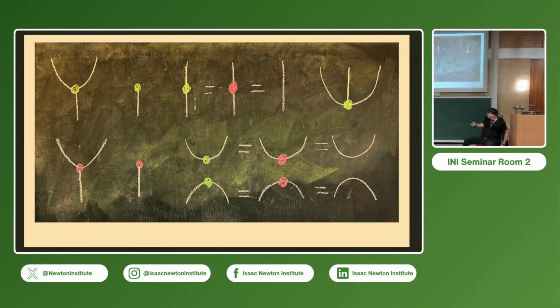This is state 0, 0, two system state 0, 0 plus 1, 1, the Bell state. This is the Bell state. 0, 0 plus 1, 1 is the same as plus, plus, plus, minus, minus. So these two are the same. So again, we don't write the dot because they're the same.